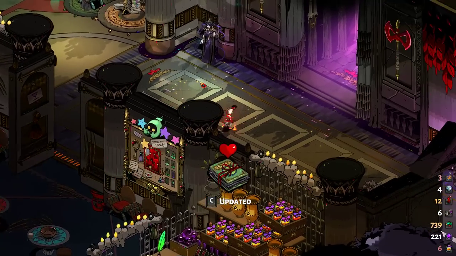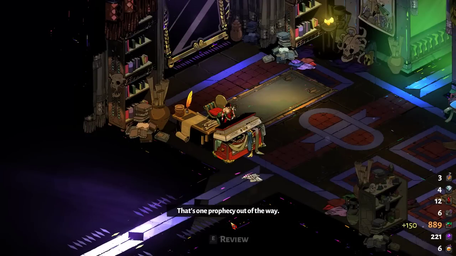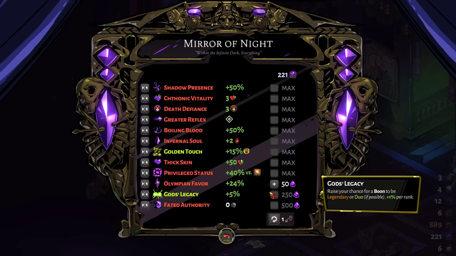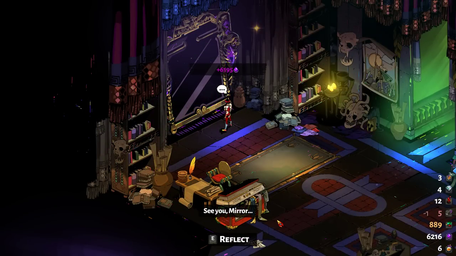Okay, just making sure I'm trying to tactically give my gifts to people that I want. Ooh, hell yeah. That's one prophecy. Wow. That I want to progress game elements with. Don't tell them that. No more darkness. See you, Mira.